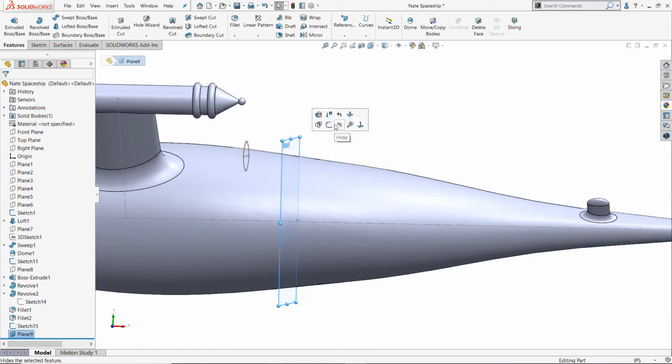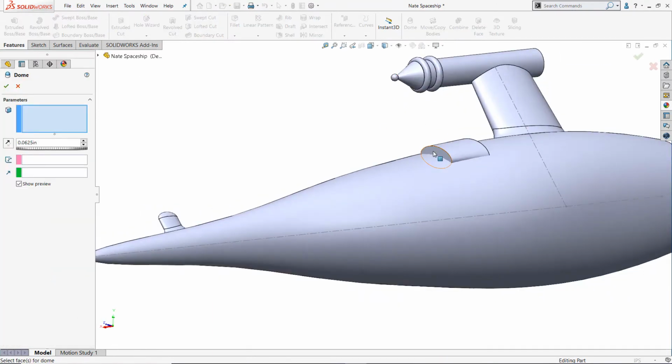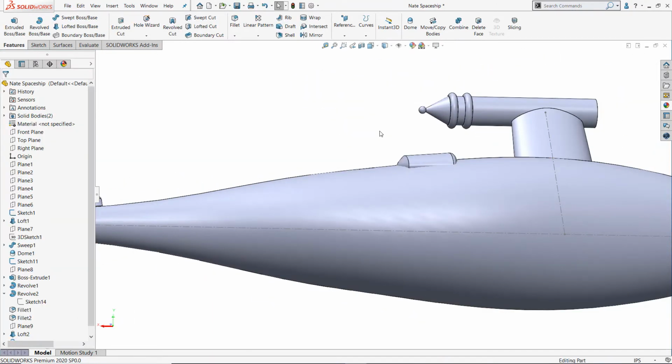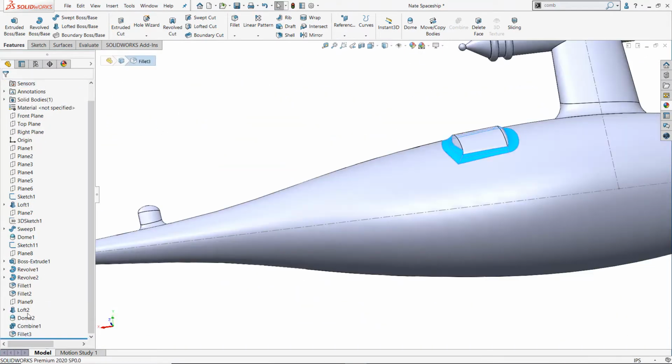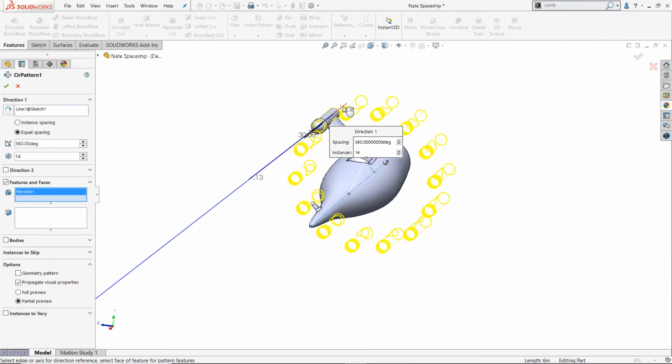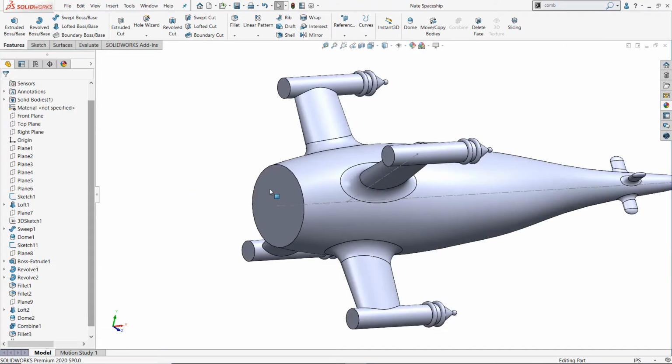We then create the bridge of the ship and add an engine with flames coming out the back. We then simply create a circular pattern and pattern all those features around.